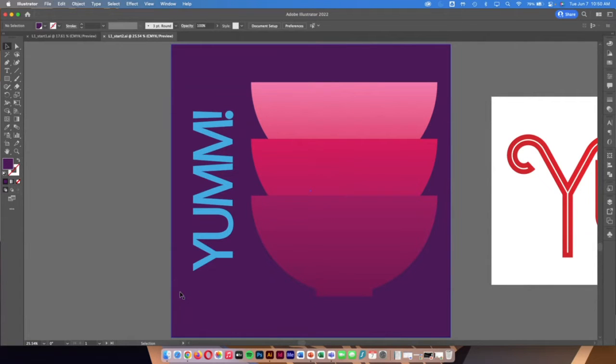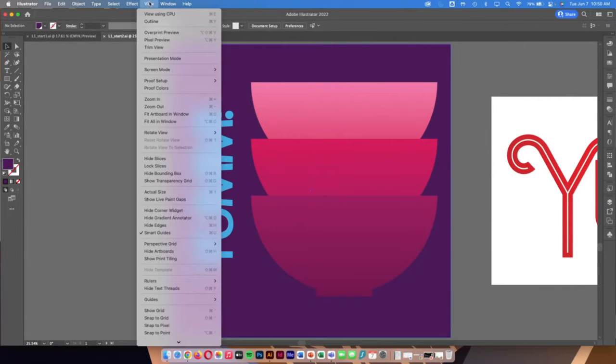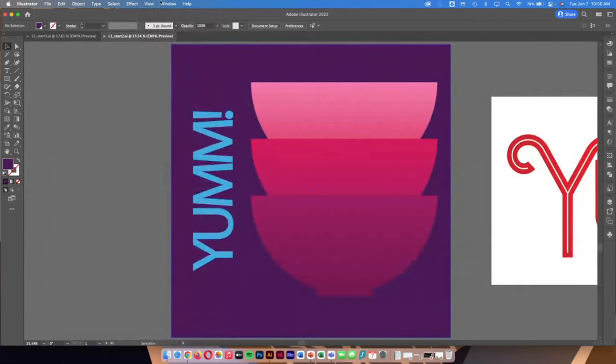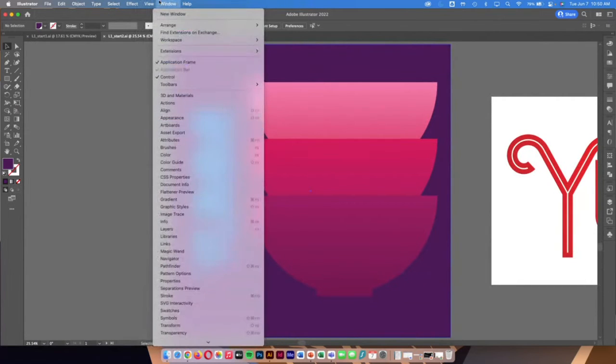Now, that's an idea of the workspace, but now that we have the workspace figured out, what I want to take a look at is how we can zoom things in and out. Like, we're super zoomed in, and we basically lost our whole document. So we can play around with a couple different ways of zooming in and zooming out. First, if you go to your view menu, there's all sorts of zoom in, zoom out commands here. We could fit it all in the window. We could just fit the artboard in the window. So we can do this all from this view menu.